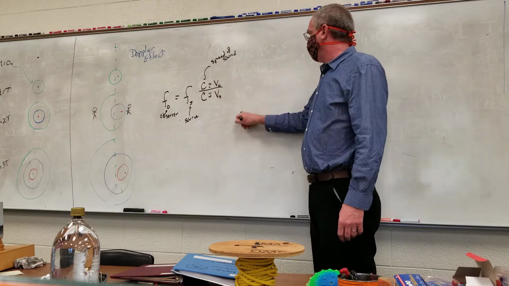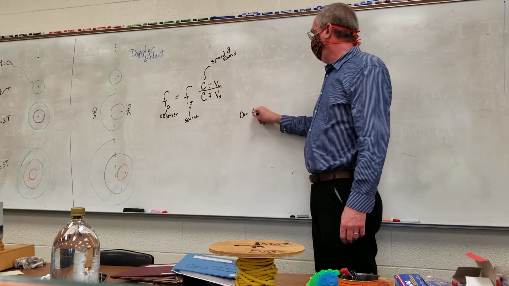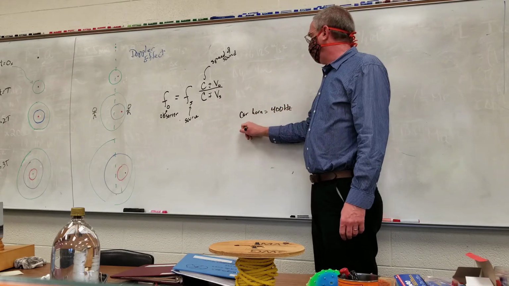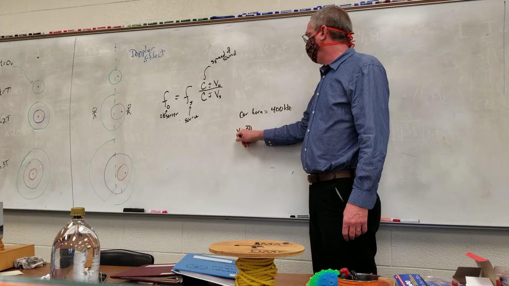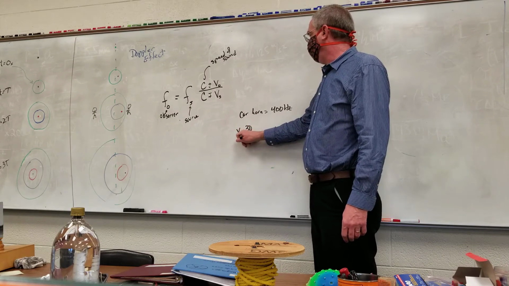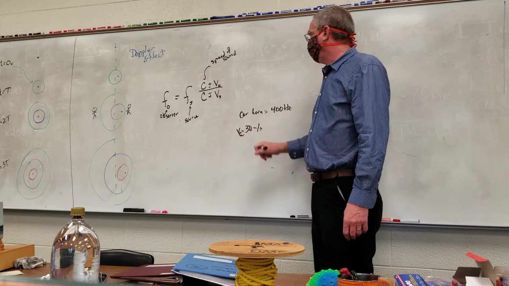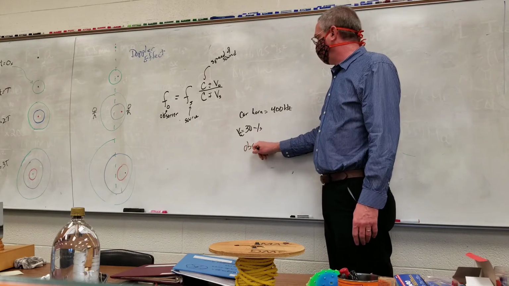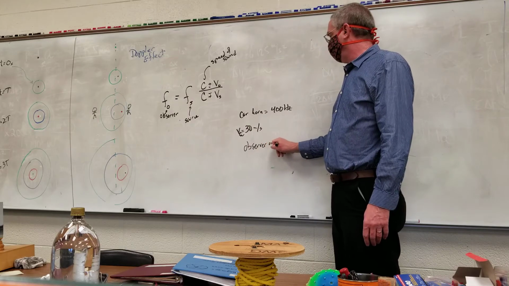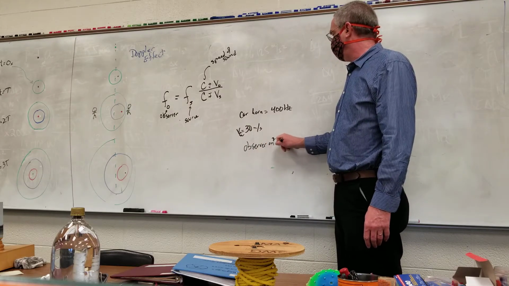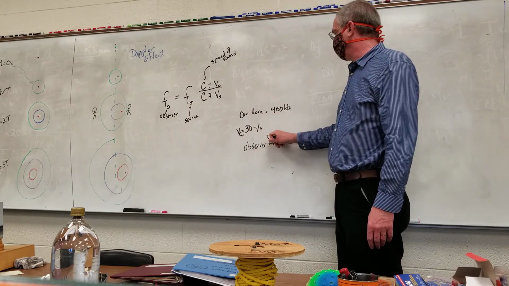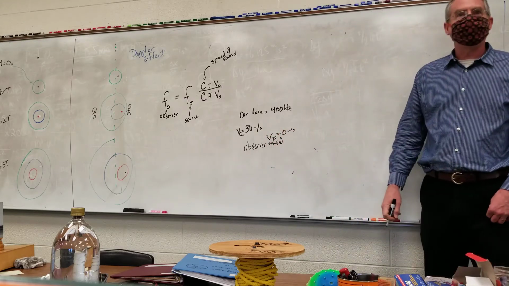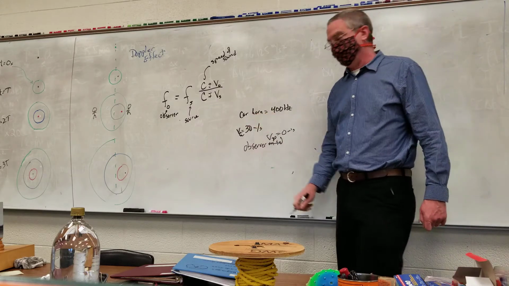So car horn, let's just make it 400 hertz, traveling at 30 meters per second. Speed of car, 30 meters per second. Observer, standing on the side of the road. We'll just say speed of the observer is 0 meters per second. Is the second one speed of car? Yes, it is.